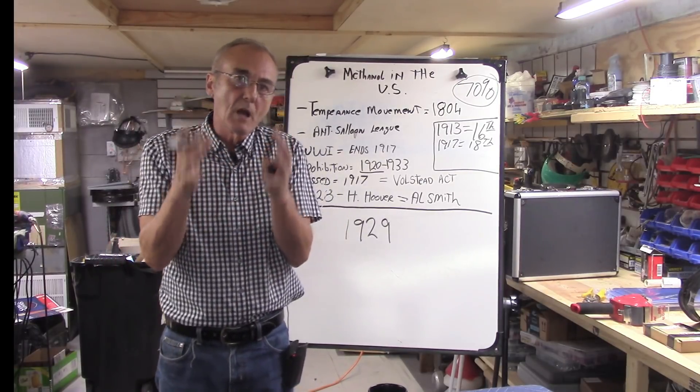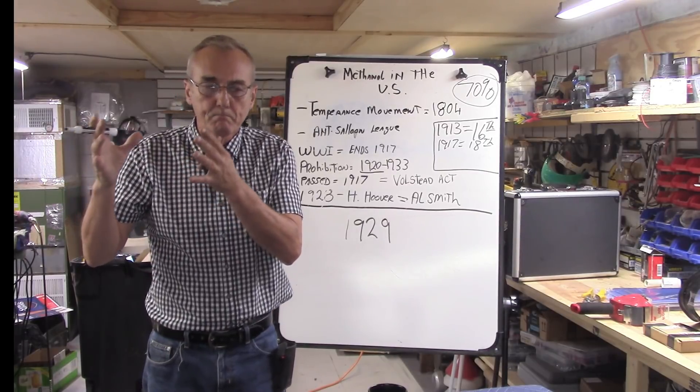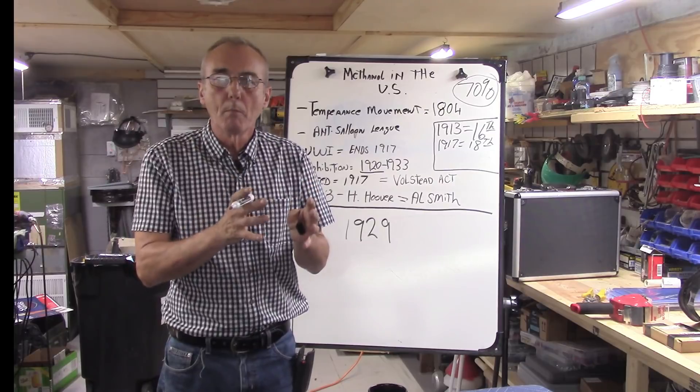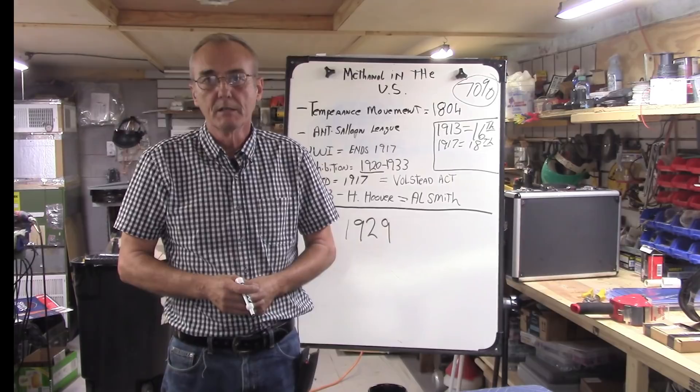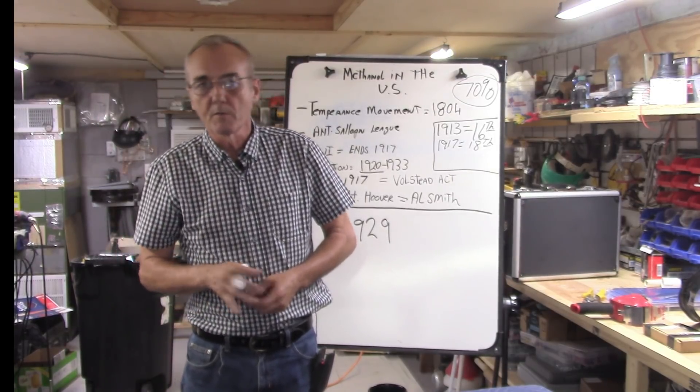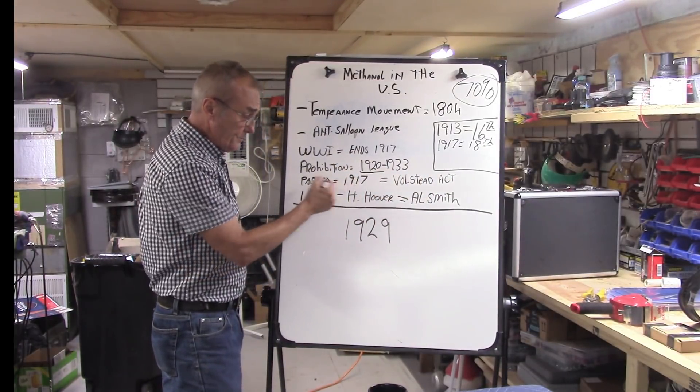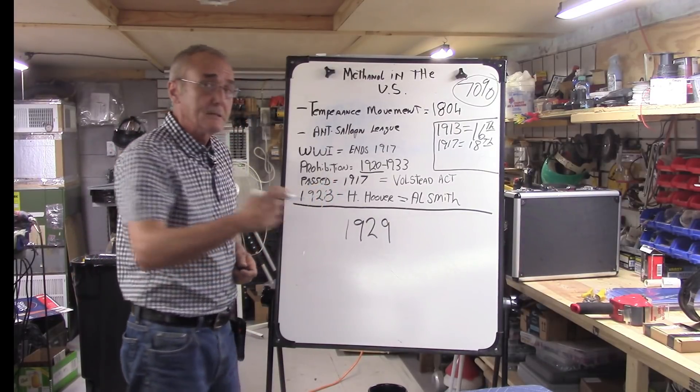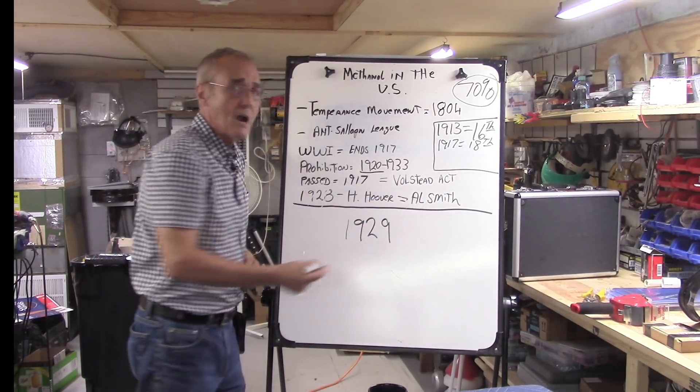During the same time is when Congress passed the Volstead Act. The Volstead Act was a law that created the prohibition units and the purpose was the enforcement of prohibition in the United States. That was left under the IRS because the IRS was responsible for all that. The Volstead Act went into effect at about the same time that prohibition went into effect.